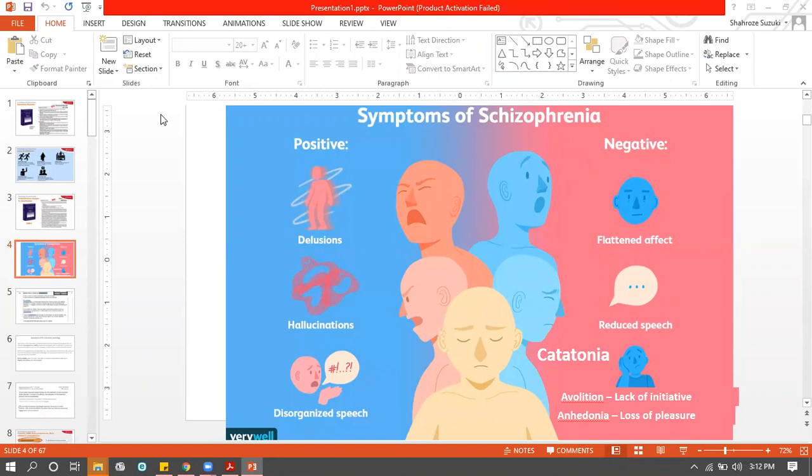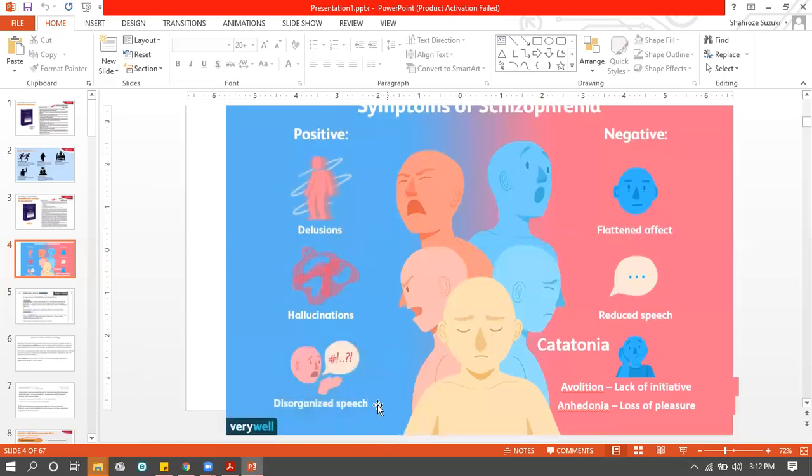Now, in schizophrenia, it is not the lack of belief that's the problem. It is the sense of having a false belief that's the problem. So having a false belief is an addition to your neutral personality, right? You don't lack belief. You have belief additional that is false. So that's why delusion is a positive symptom, addition of a false belief.